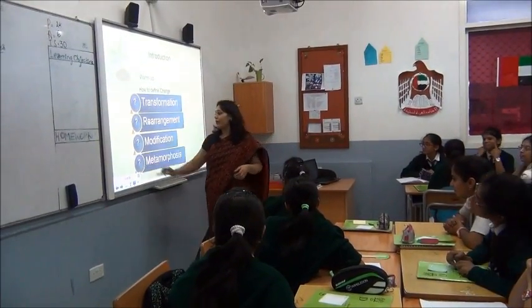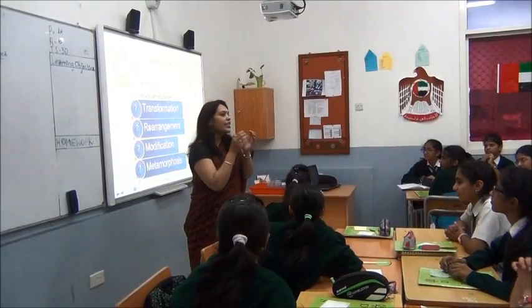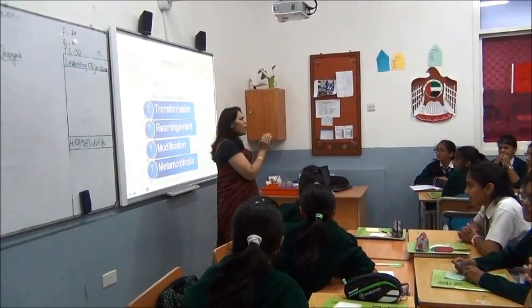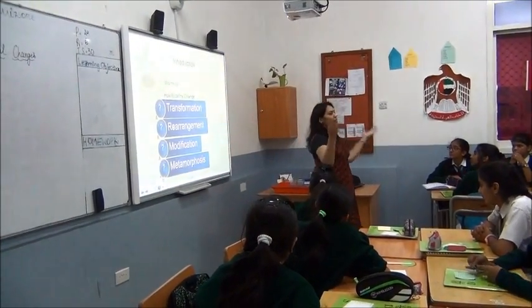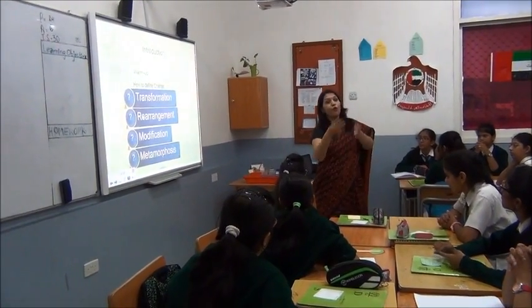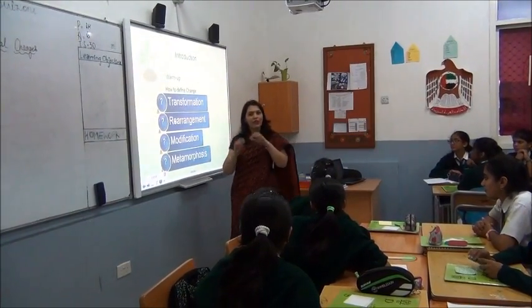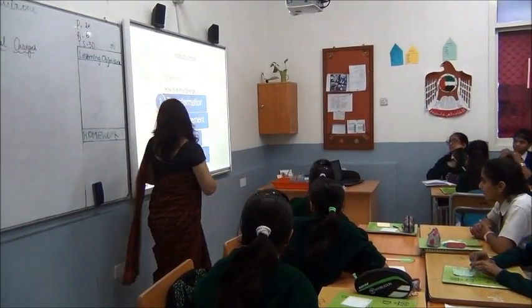You might have seen in biology about metamorphosis. What do you mean by metamorphosis? Something immature, a young one, the little one, develops into an adult. That is also a change, a growth. So you have given two correct answers. Very good. I think that most of you have seen the videos.